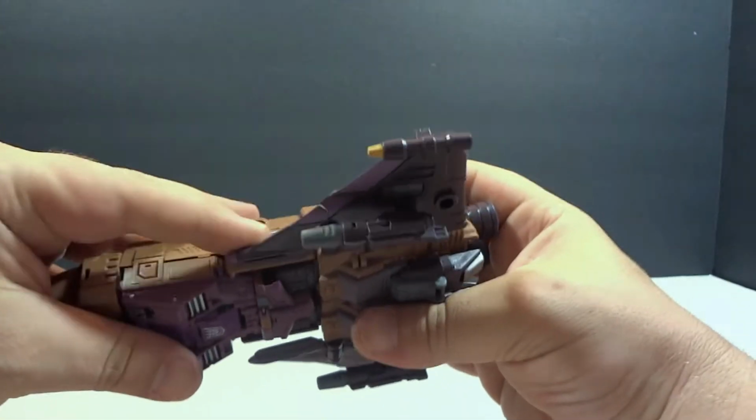Have him in space shuttle mode. Not bad. He does have this front landing gear that comes down. The actual wheels will spin. The rear landing gear is kind of just this molded thing that's on his foot, but it doesn't even really touch when you have the missiles under here anyways. The missiles act as landing gear, but whatever.